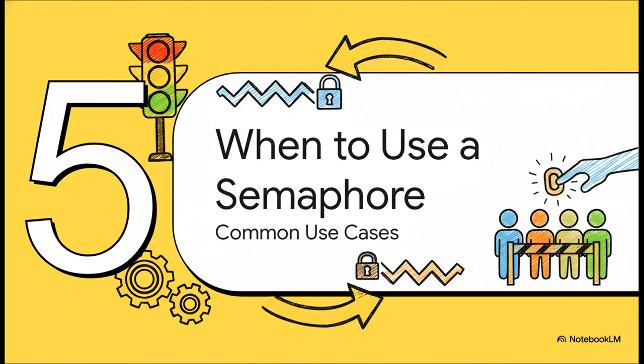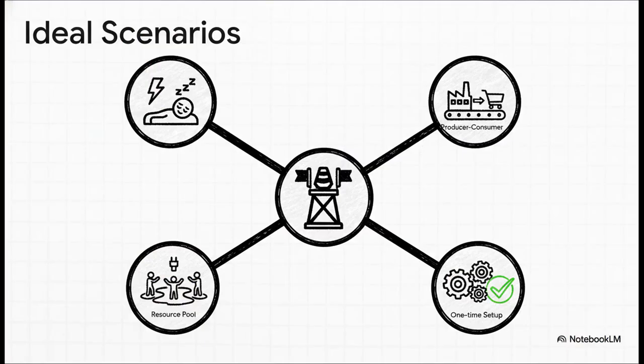All right, so now that we've cleared all that up, when do you actually pull a semaphore out of your toolbox? What are the classic use cases? Well, for one, they are perfect for signaling from a really low-level thing like a hardware interrupt up to a regular task. We've already seen they are the textbook solution for any producer-consumer problem. They're also great for managing a pool of identical resources. That's kind of like our first example with the 3 slots. And finally, they're a really elegant way to have one task do some big initialization and then signal to a bunch of other tasks, okay, everything's ready, you can start now.